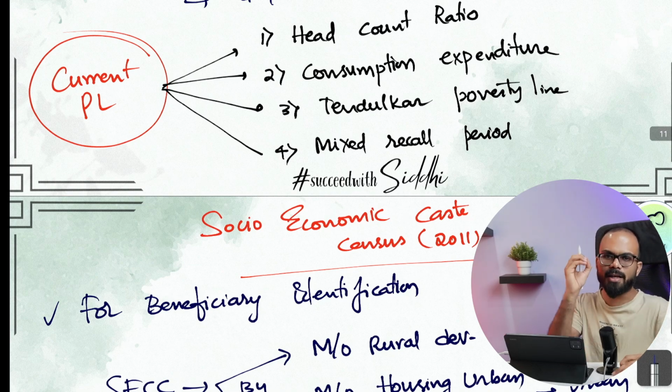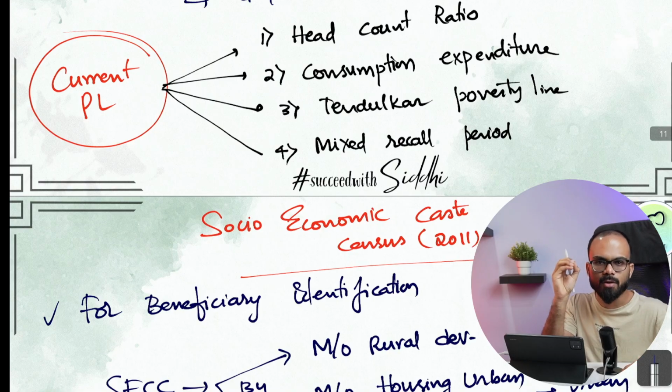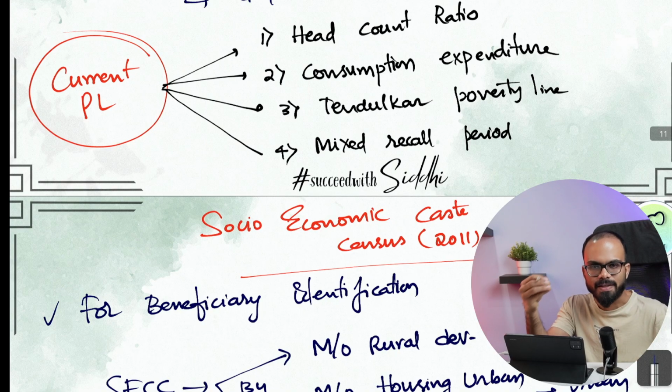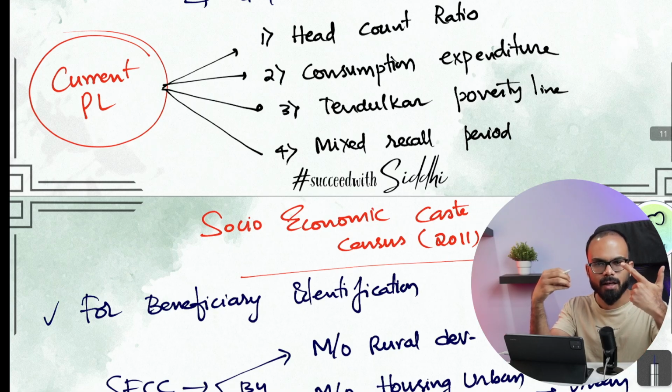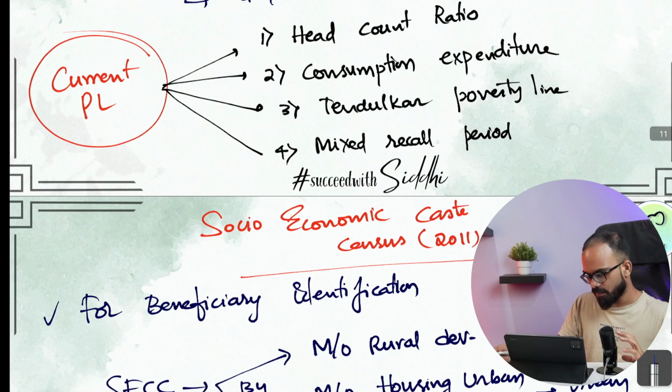In exams at max they will ask you, Suresh Tendulkar committee is related to what? It is related to the poverty line. Rangarajan committee is related to what? It is related to the poverty line. At the max, these are the questions that they can ask you. And if they still go to the next level, they might ask you to arrange the following committees in the chronological order, and they will give you Dandekar and Rath committee, YK Alagh committee, Suresh Tendulkar committee, and finally Rangarajan committee. So these are the kind of questions that you can expect with respect to the poverty line, etc.